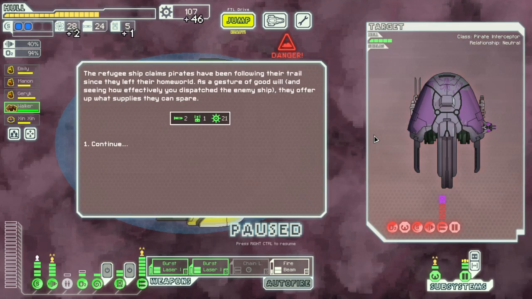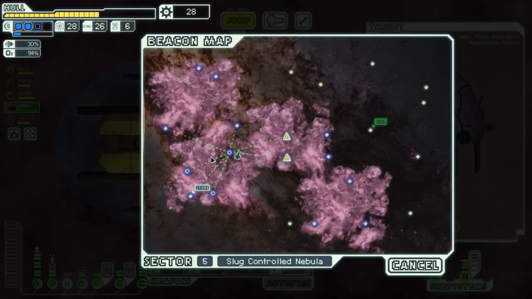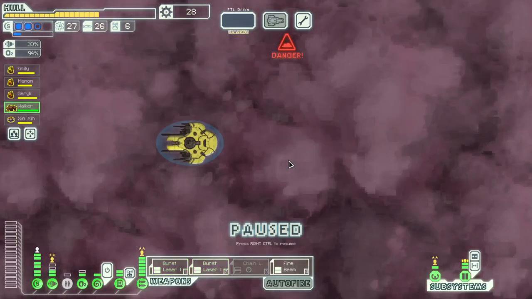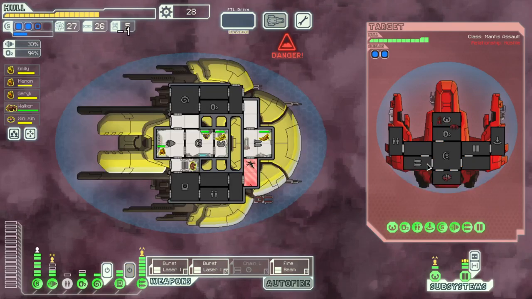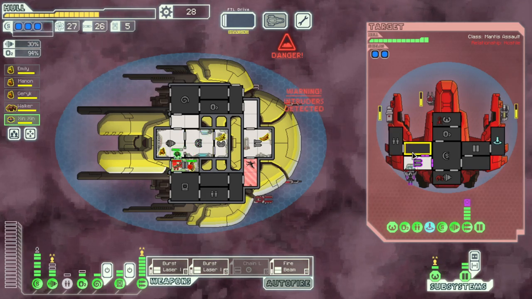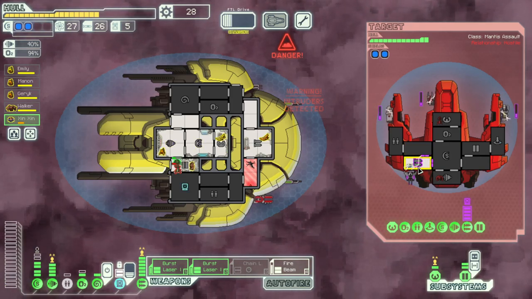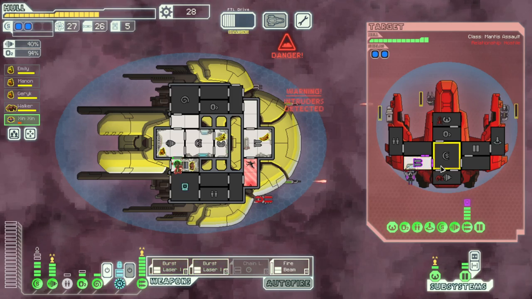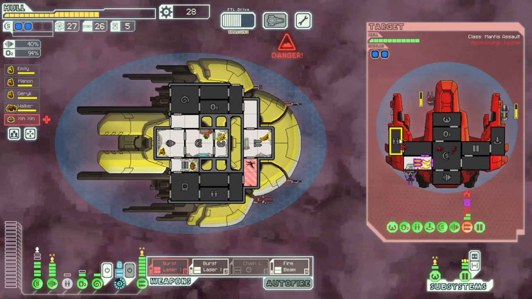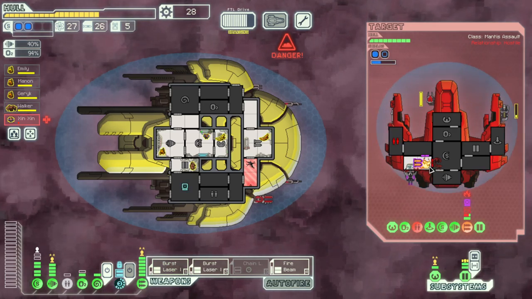46 scrap, one drone part, and another drone part, and 21 more scrap. Nice. So, go for the shield up now. I only actually need two shields for this fight, though. Didn't actually get the Columbia down. Need to do that here. I'll mind control them once they're actually both in here.